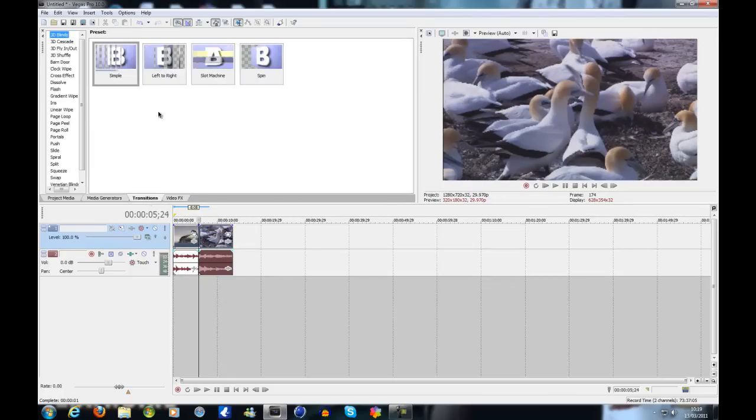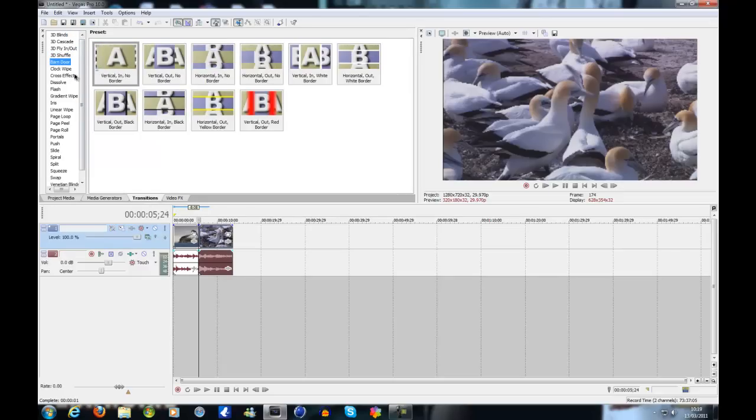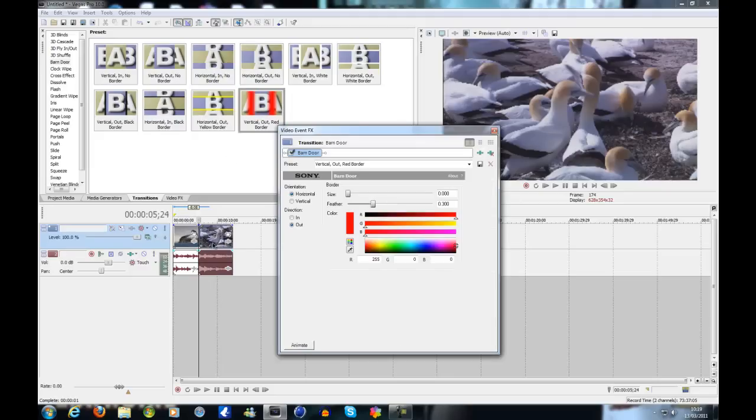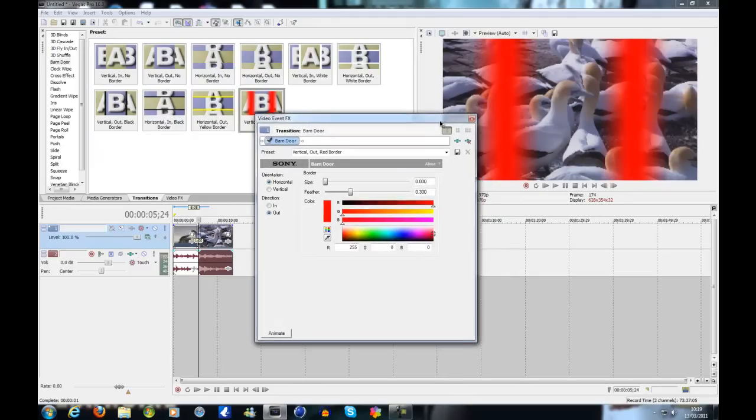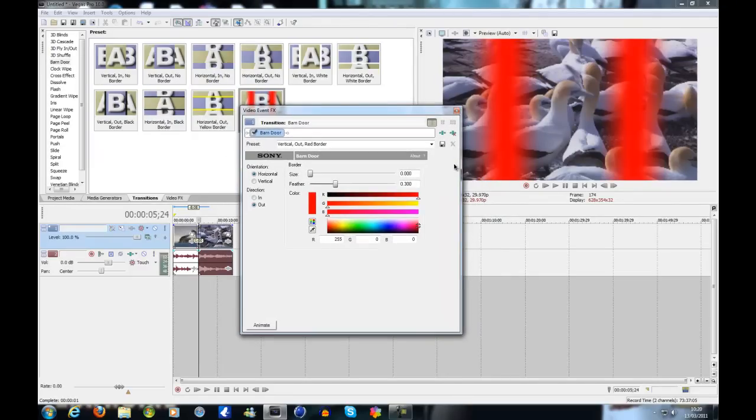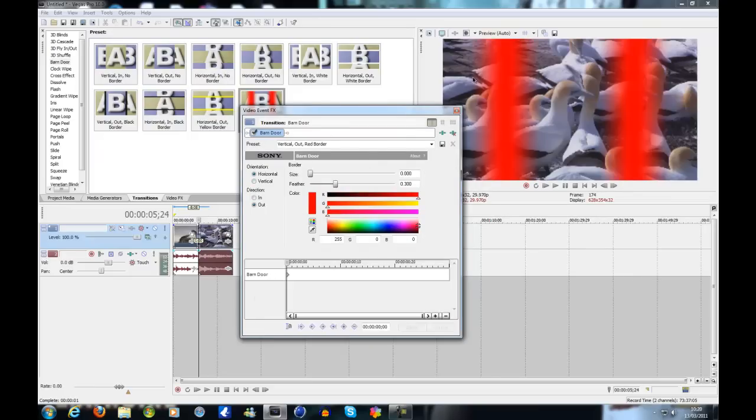I'll add a transition in this video. Sony Vegas comes with a load of transitions. I'm using the Pro Edition, so I got every one there actually is out there. However, if there's something you can download, I wouldn't have them right now. I'll insert this one. You'll see the event effects appears. Now, that doesn't matter because you don't really need to change this. And you don't really need to be animating it.